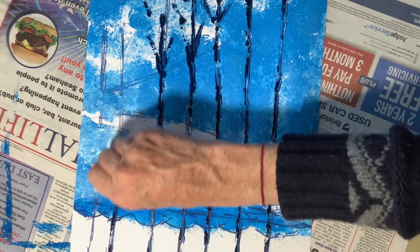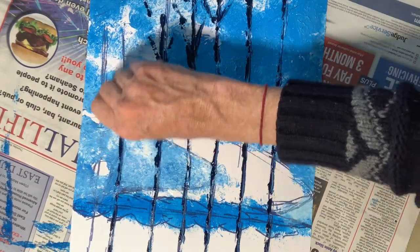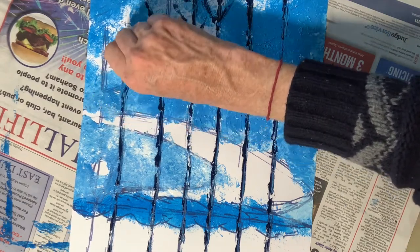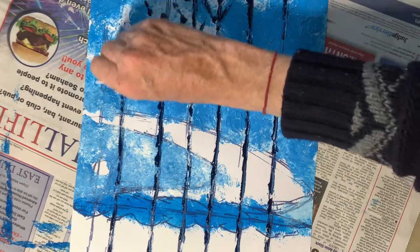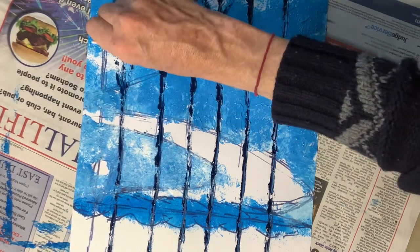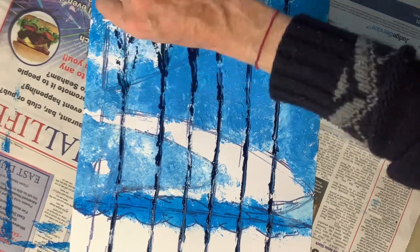Squeeze and drag. Again, we reach the canopy line and this tree separates. One, two, three, and we can have a one, two, just hinting at branches.